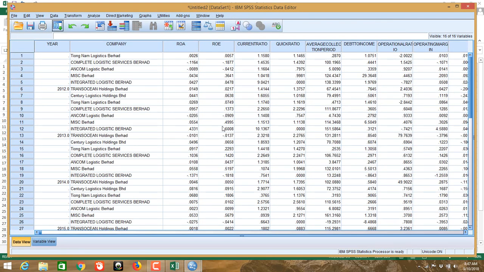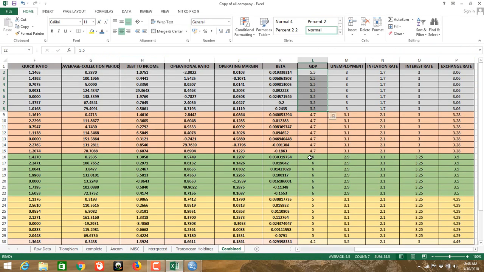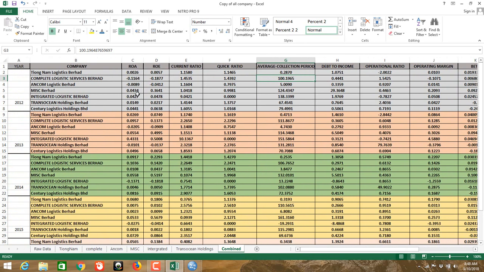Now it is loaded. Alright, but there is some issue here because there are some minus signs, you see. Minus sign is very problematic for SPSS to read. So number one, you need to remove the minus sign from all your data, so that you neutralize your data. When you calculate, of course, you will have minus signs, yeah. But this is only used for your graph. For your SPSS, you must remove the minus sign. But for your graph, your minus sign has to remain. Otherwise, the data will not be true.